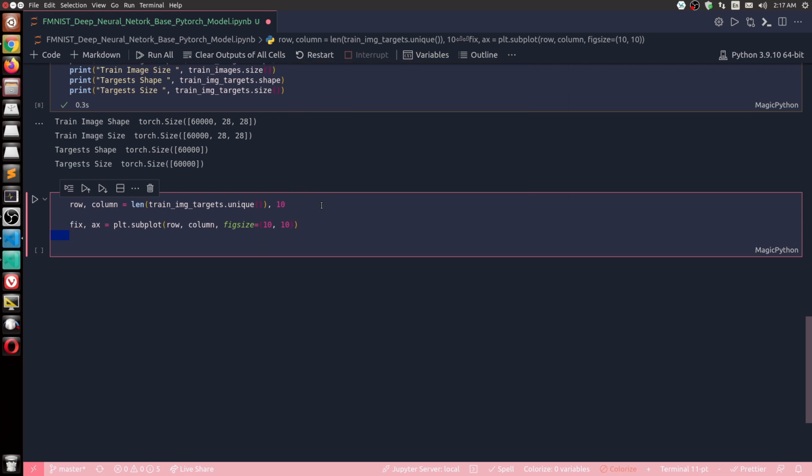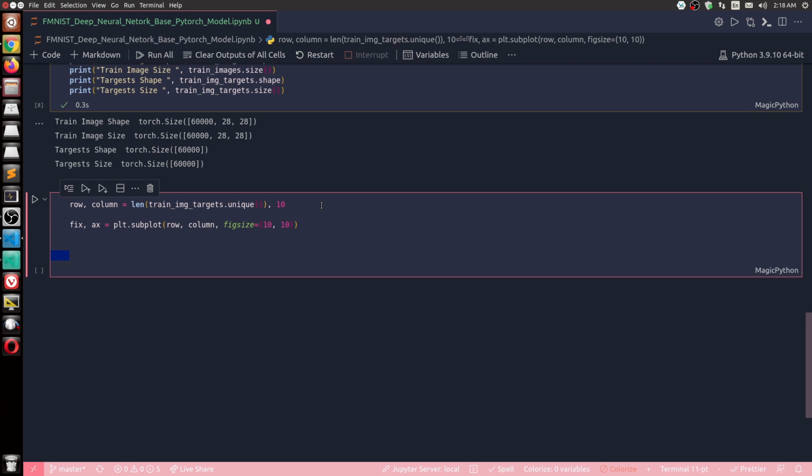Here the AX can be either a single axis object or an array of axis objects if more than one subplot was created. So for this particular case, my AX variable is a 10 by 10 tuple, something like this. Indeed, if I print ax.shape, it should give me that 10 by 10 tuple.